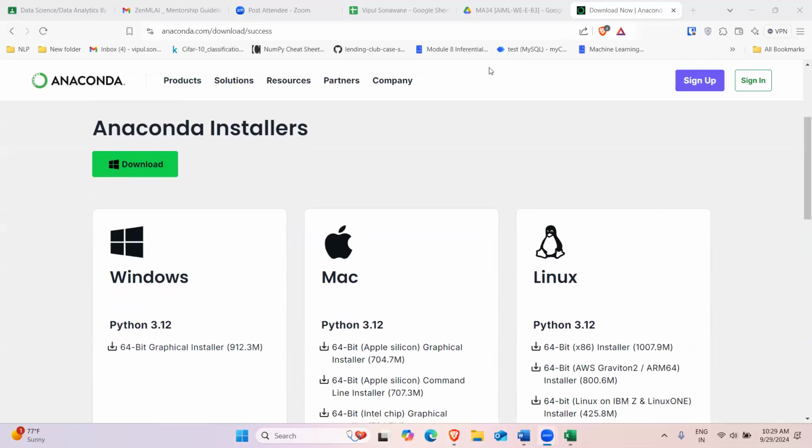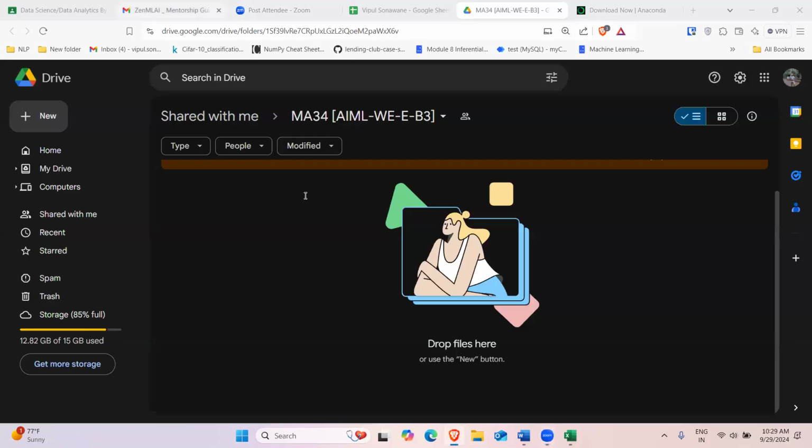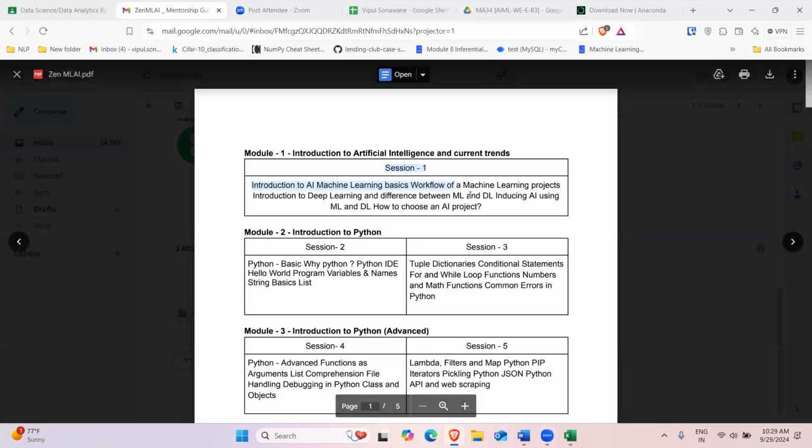In the upcoming lectures, we'll teach the course of ML. First there will be Python, and then we'll start the machine learning. So the flow, if you want, it is like this. Session number one, this was our session number one. Current trends I have discussed, what you should learn.